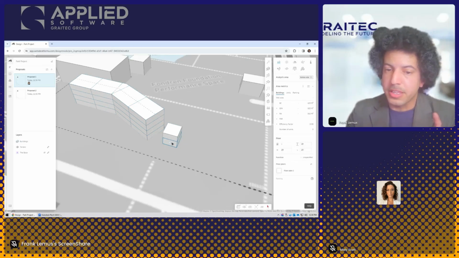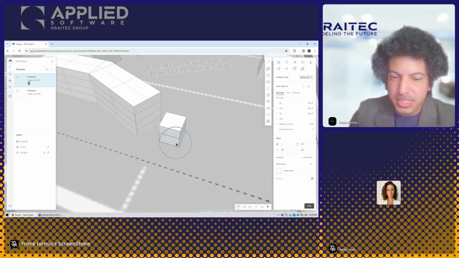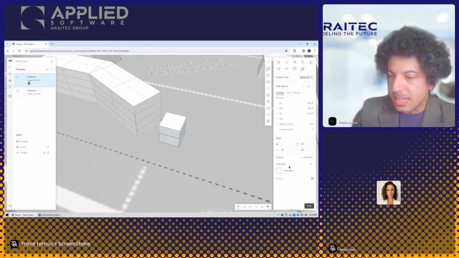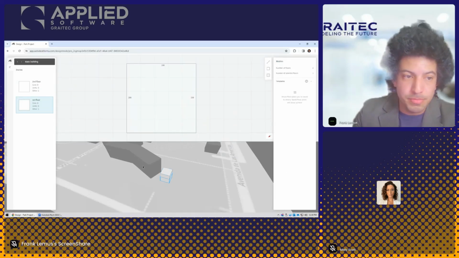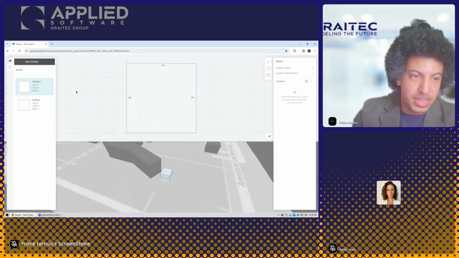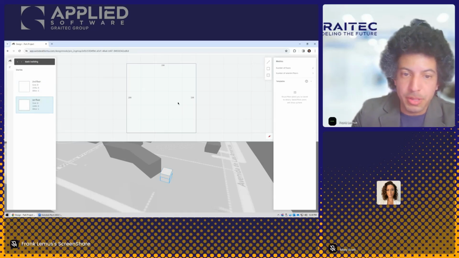One powerful thing you have here is that if I select a particular unit, then I can come down here and you can see again the properties palette, floor plans. I can select a different floor plan or change one. I have the second level floor plan and the first level floor plan.